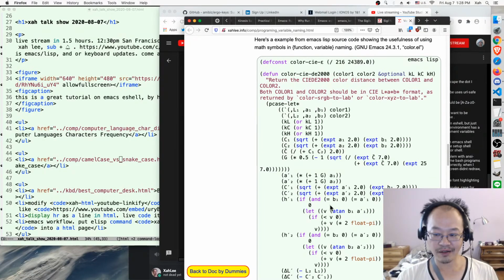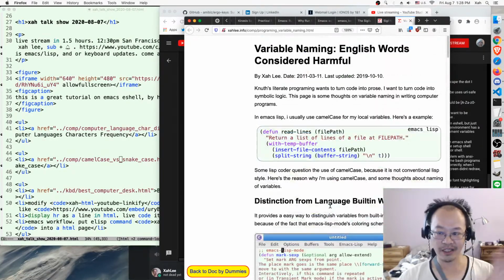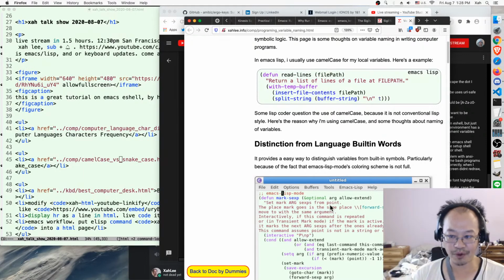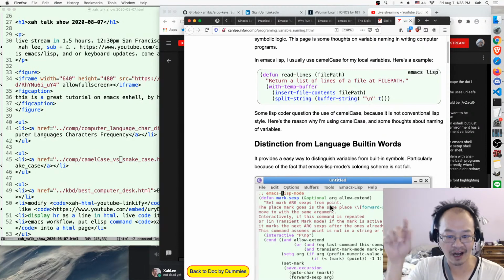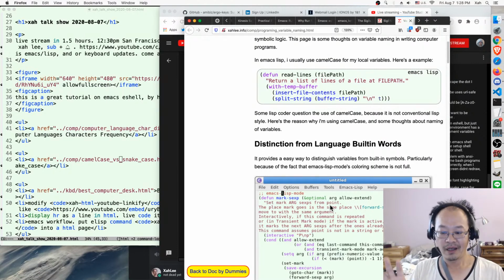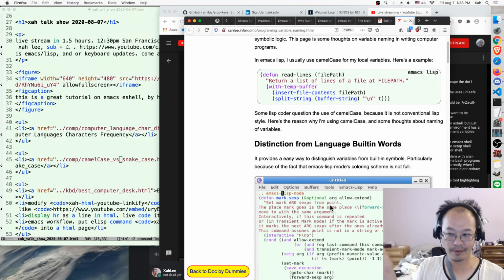Let me tell you the story, okay, about this naming issue. Why not enforce in your language that all local variables must start with a $ sign, let's say. By the way, the $ sign is used in Perl. It's also used in Ruby. And in fact, Ruby is more strict. In Ruby, if your variable starts with a $ sign, then it is absolutely a local variable, cannot be otherwise. So there's an enforcement in Ruby.